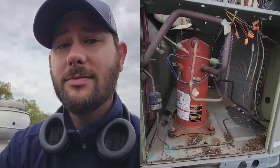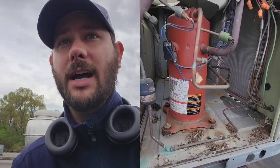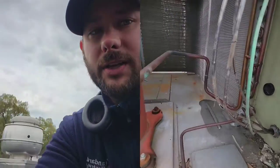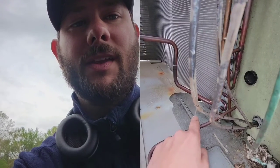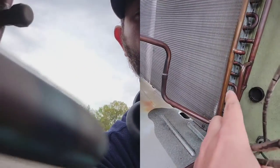Let's get started by showing you a couple repairs that have to be made on this American Standard package unit. When I came up and turned the unit on, the compressor was coming on and it was short cycling. The reason it's short cycling is because there's no pressure in this piece of equipment — it's tripping the low pressure switch every time it kicks on. I also want to show you there's a bad outdoor fan motor. Look at this — this coil has got visible oil in the bottom of the pan, and we've got oil on the copper. Make sure you turn the disconnect off before you get your hand in here.